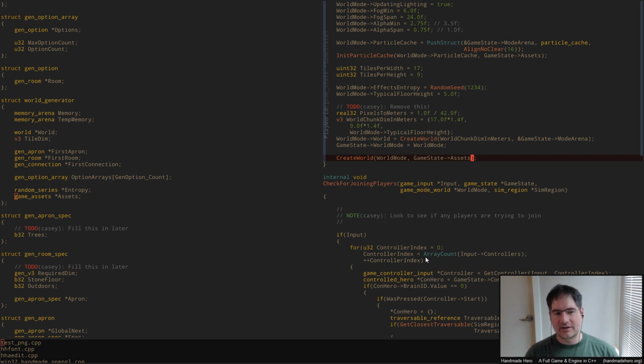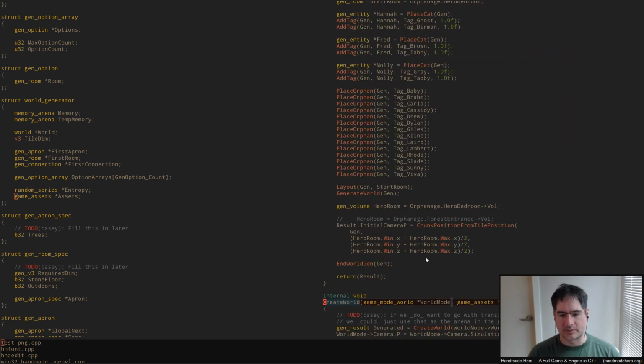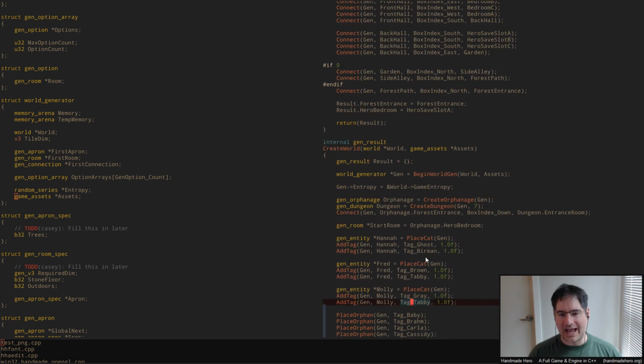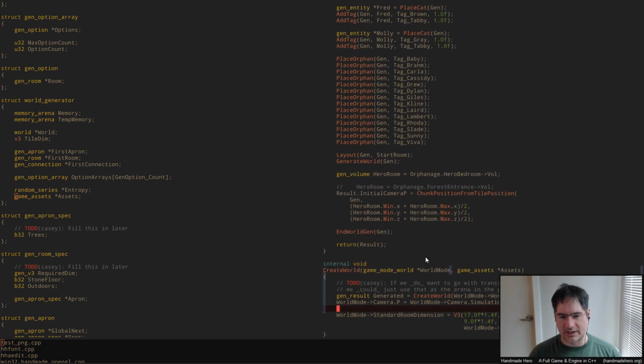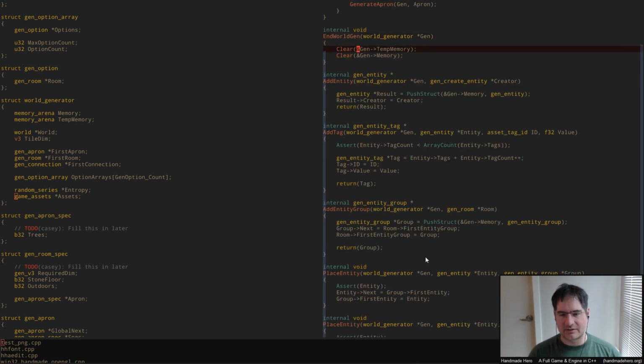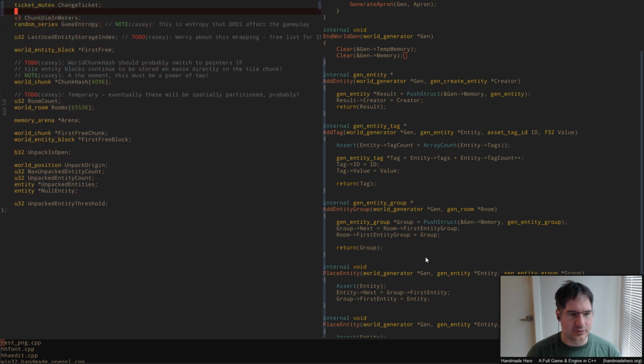So actually, what we want to do after we gen the world, right? So when we do the create world call, and we do this stuff, what we want to do at the end of it all, so when we do begin world gen and then end world gen, the end world gen stuff needs to tell the simulation system, like the world system, to flush the entire cache, because everything should get brought in afresh, right? So inside that handmade world system here, we need to flush that.